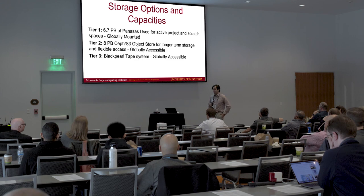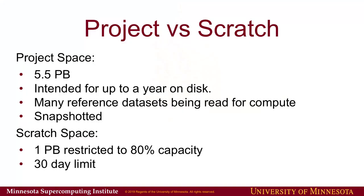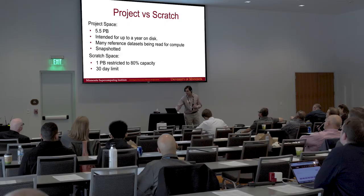There was a question about how we move the data between the different tiers. Right now, we largely rely on users to do that themselves with some education. We've installed Globus endpoints on all three tiers, and that's our primary tool we direct people to. They can just log in and direct it to copy. We're always working on other ways to make that easier.